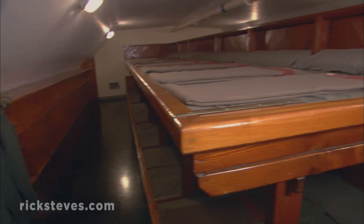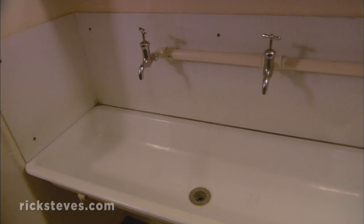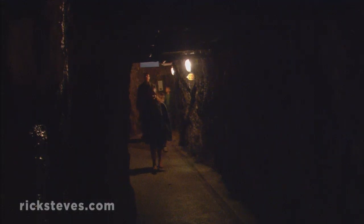This is the bedroom for 100 soldiers — 50 beds — as they had to work in shifts. This is the dining room, and over here the kitchen. All these rooms and other forts were built for the survival of Switzerland. Hitler took Belgium and the Netherlands, and we had the feeling we were next. Wandering through this hidden fortress, you're reminded how perilous Switzerland's position was in the 20th century and how committed the Swiss were to defending their freedom.